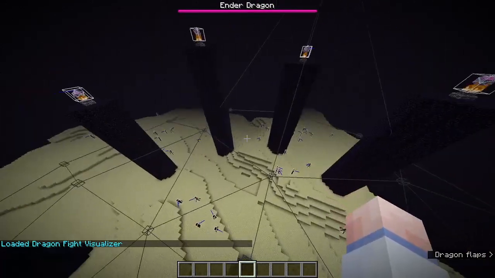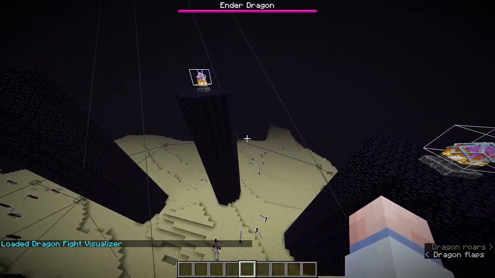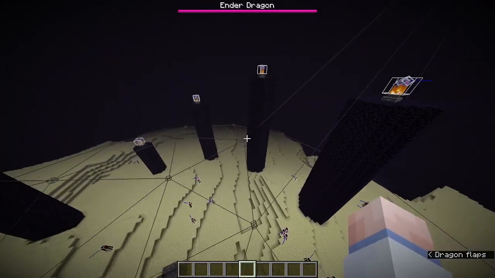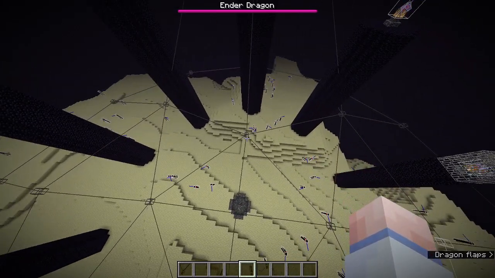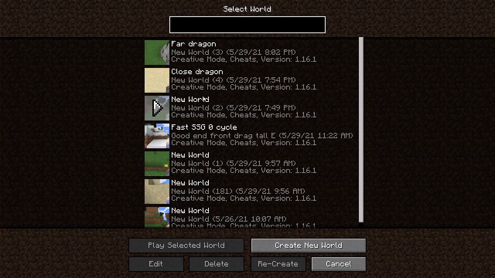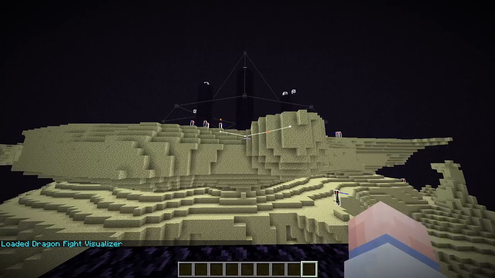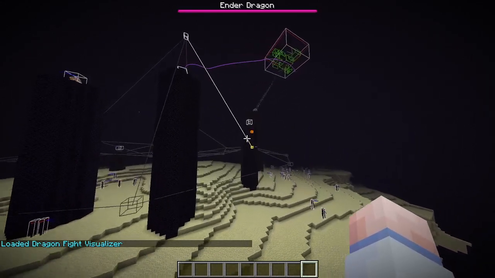So what does a front dragon look like? A front dragon is going to be the same thing. When we spawn in on the end platform over here, the front dragon is either going to go 7/8 of the time to this diagonal node right here, or 1 out of 8 times it's going to go to this one. So I'll boot up a seed where I know it's going to be a close one. And here we got the 7 out of 8 time, it's going to go to this node.